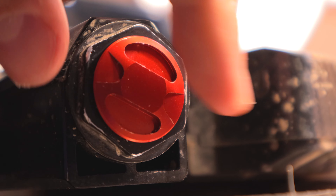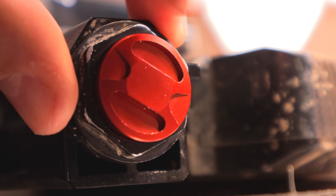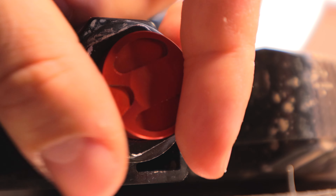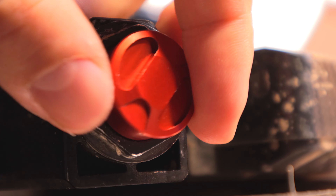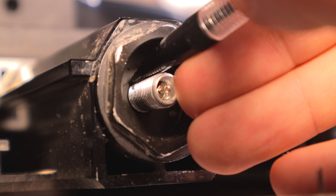Now, here is the new design. If you put it side by side with the previous one, they are much much smaller. The big difference is that the previous one was screwed on the outside, while this one is screwed on the inside. So in the end of the day, it's almost impossible that something is going to hit the valve. Besides some stones that might hit from the bottom, if something does hit here it's going to put pressure on the walls of the inside chamber of your suspension rather than directly on the valve.